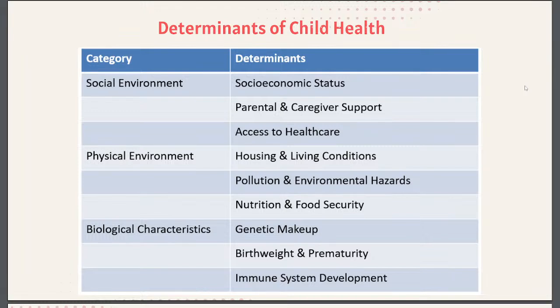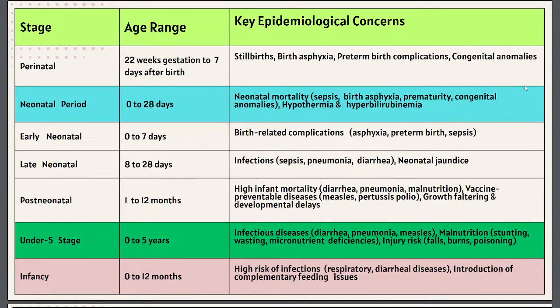If a child is born with a good genetic makeup, but is not provided good parental and caregiver support, or his access to healthcare is poor, even if the child is of good birth weight, say maybe 3 kgs or 3.5 kgs, if the physical and social environment is poor, then it is likely that the survival of that particular child might not be assured, or even if that child survives, he might not be able to attain his full potential. So, all of these factors are equally important when we talk about child health.